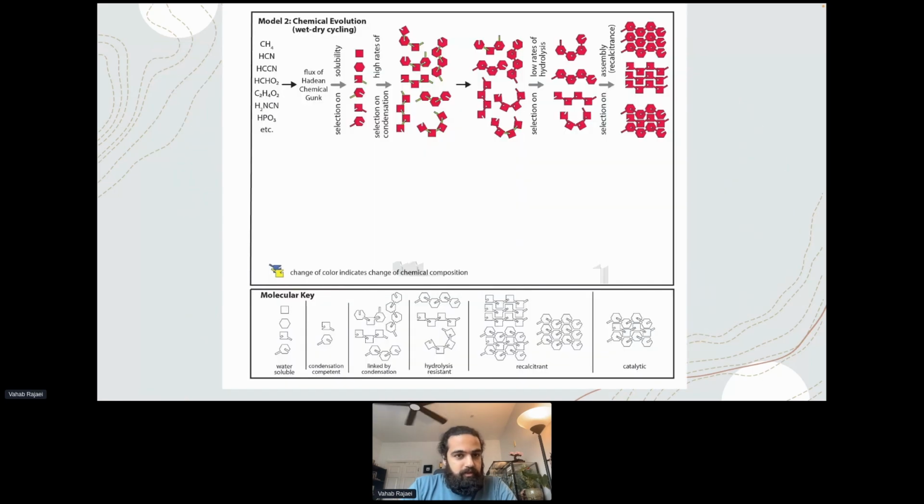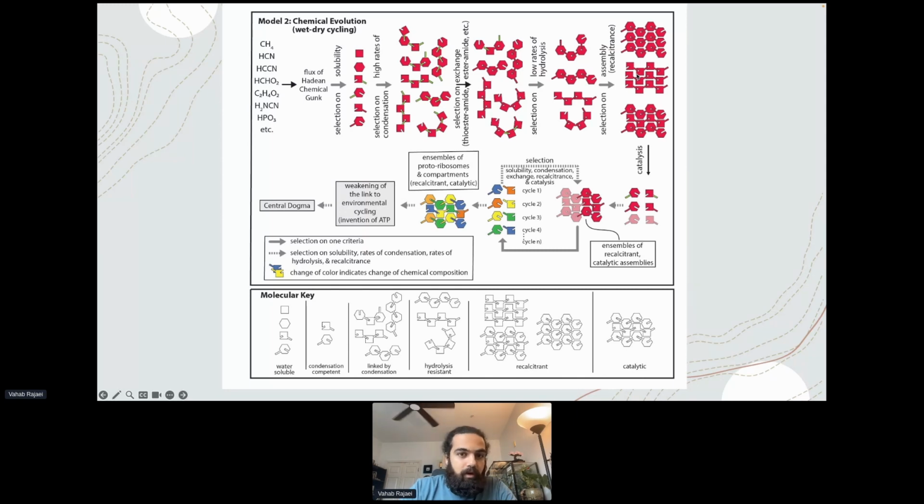So just to illustrate this model a little bit better, we have our organic inventory, our molecules on the prebiotic Earth. We have our chemicals, our organics being delivered, and then we get these selective pressures on solubility. So these are molecules that survived through their ability to be soluble, and continued on to be selected upon based on their rates of condensation and ability to form oligomers, dimers, trimers, and so on and so forth. And then we go on to their ability to resist hydrolysis. So the things that aren't being broken down are going to survive. And then we get to assembly. There might be some steps missing in between here, and there are many other steps that came after before we got to what we consider life today. But this is a general outline of what that may have looked like.